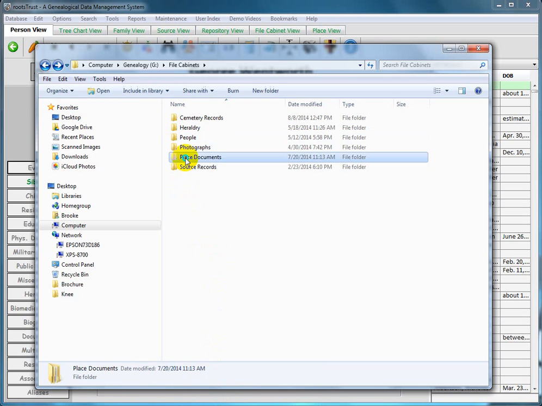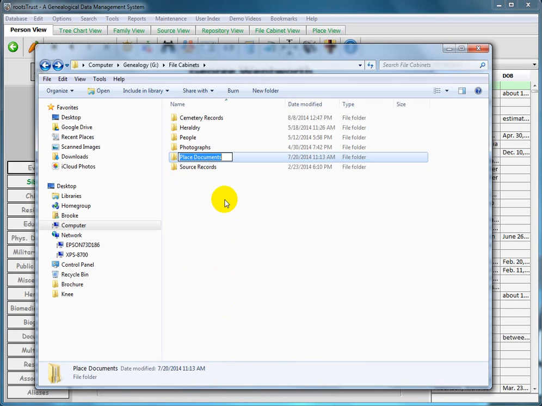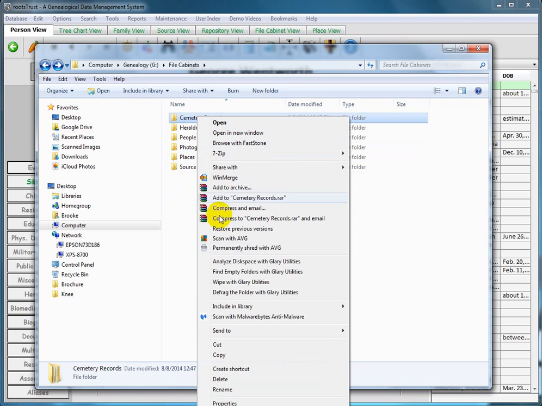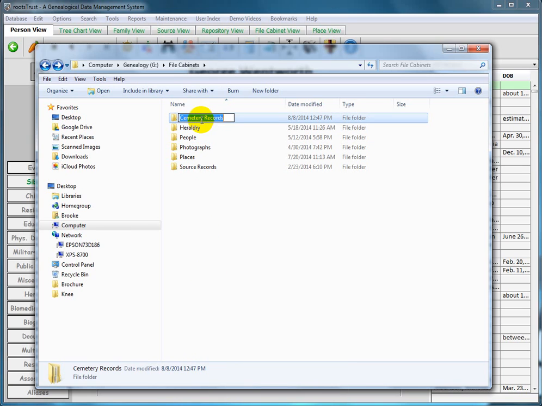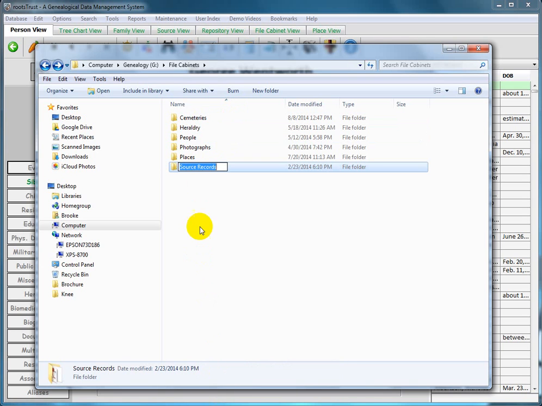And I'm going to change the name of this directory to places. And I'm going to change the name of this directory to cemeteries. And this one to sources. So I'm going to move all the file cabinets that are document file cabinets.